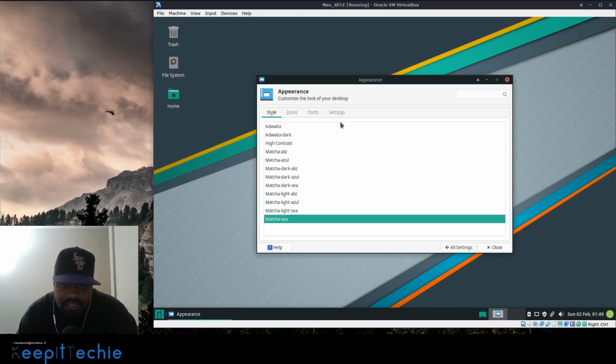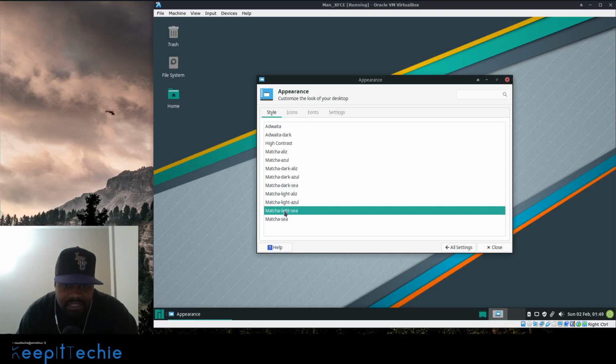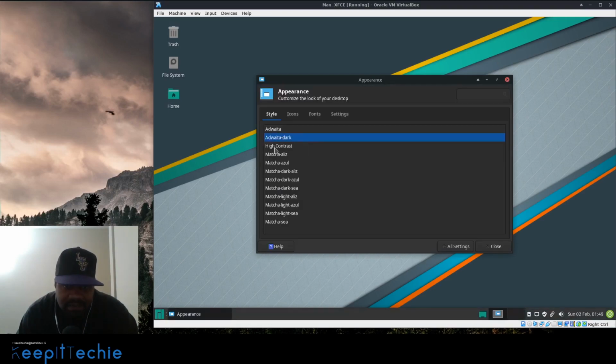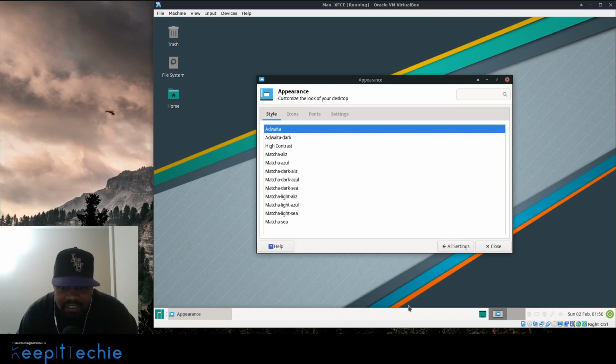And then here is a good thing I want to show you, which is appearance. Now this will allow you to customize the appearance of the actual desktop. It might freeze up a little bit on me, but I'm going to click on one just to show you guys the differences. You can actually go through and add new styles to your system. And as you see, it kind of changes up the color. You see how the panel down here actually changed colors. So you can go through and select what you want and make it look how you want.